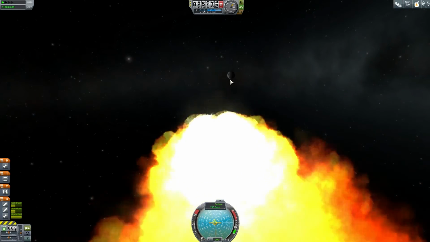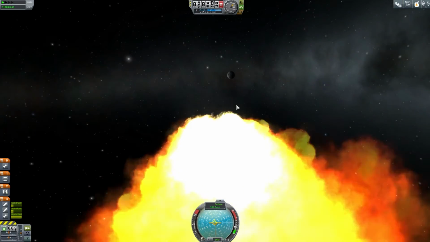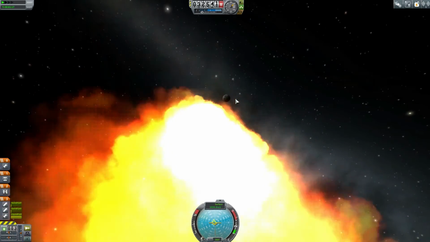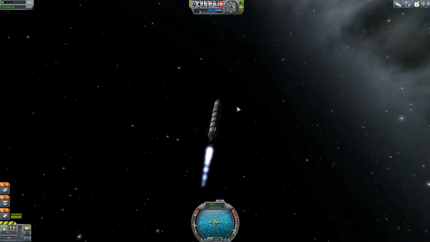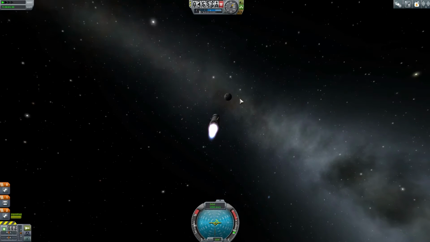Well, I don't know how the hell we're gonna get to the moon without being able to see ourselves on the map. Unless I try to eyeball it, which is never gonna work. This is really weird. Alright, and turn on that liquid fuel, get rid of those, and then just keep going straight.